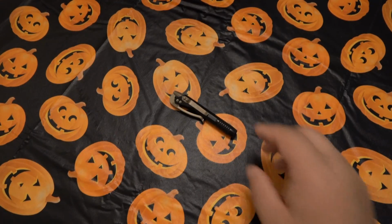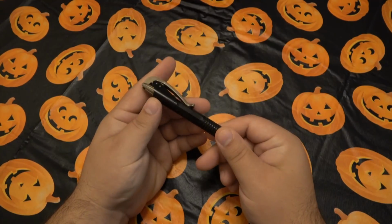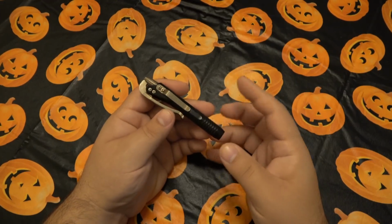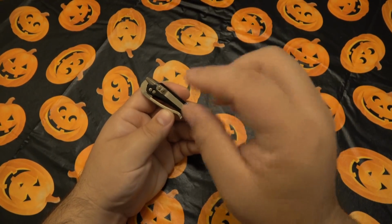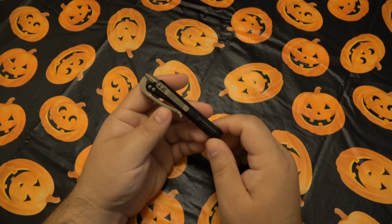So today I want to do a video talking about this Microtech Siphon 2 pen. When the first Siphons came out, I was very interested in these, and it's been years now. This one I think is from 2016. The clip is pretty scratched up, but I looked at it yesterday under my little jeweler's loop, and I do believe that's a 2016 model here.